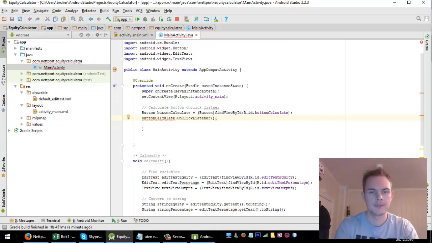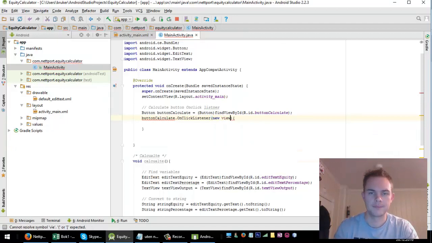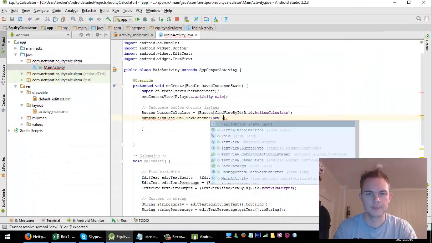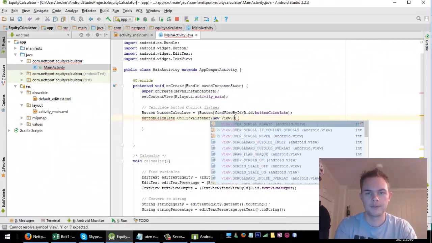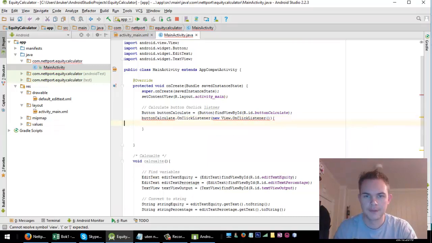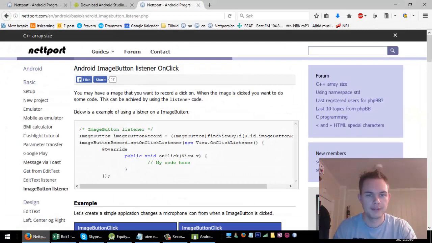New view.OnClickListener, and then we're gonna override the method public void onClick view.